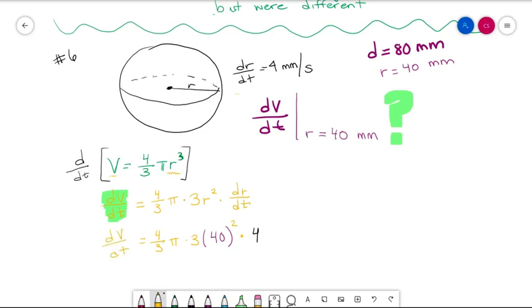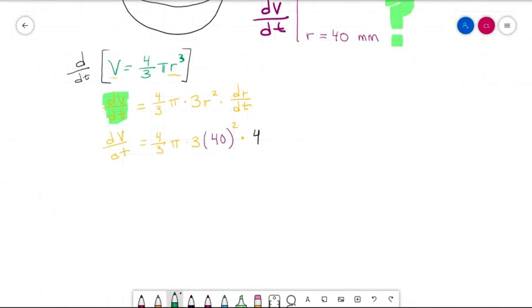Let's just simplify this big old expression. Let's see, I'm going to get rid of that 3 because the 3 cancels. And then 4 times 4 is 16. 40 squared is 1600. So if we multiply all of those numbers together, we're going to get 25,600. And then we have pi left over, so we can write in pi. And we can leave it like that if we wanted the exact solution. You can always multiply out by pi using your calculator, and then we get a rounded solution. So those are your squiggle lines. That means approximately. All right, so 25,600 times pi is approximately 80,425.